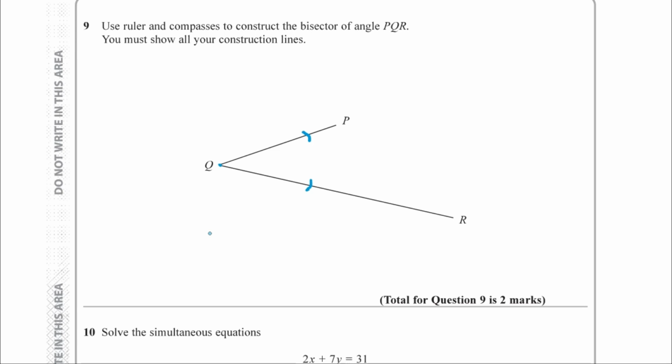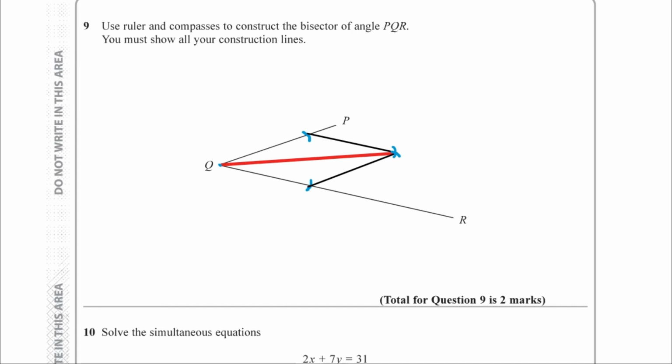And using the same lengths again, we can make a further indentation here using our first indent between Q and P. And using our second indent from Q to R, we can make a second indentation here, which is going to cross this third one which we made here. And so now these two little indentations are crossing each other, and we're able to use that to draw a line straight through. The reason why this works is because this line is actually the diagonal of a rhombus.